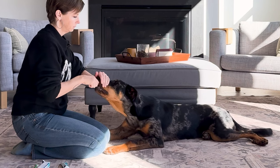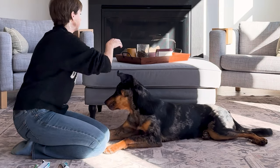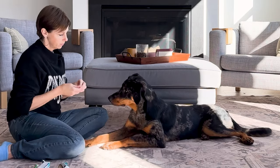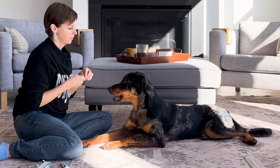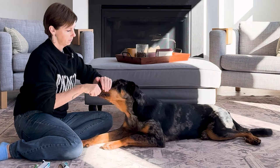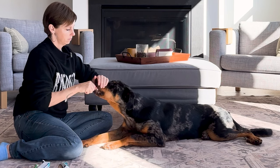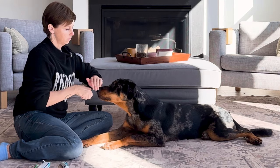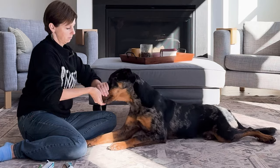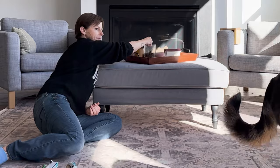I'm also going to slowly increase the amount of time I'm actually making contact with her muzzle and nose so she gets more and more comfortable with me holding it for longer periods of time. To do this I use a simple treat train — I give her the next treat and the next treat before she has the opportunity to pull away, just to show her I want her to keep it there a little bit longer each time. Notice how she's already starting to push her face into my hand — this lets me know she's on board and having a good time. For most dogs, this is where I'd recommend stopping this session and just focusing on that handling to begin with.